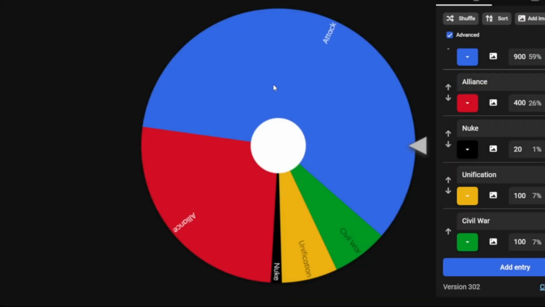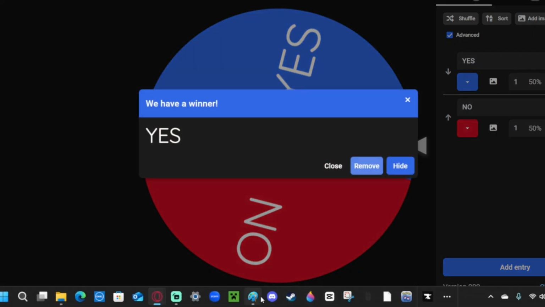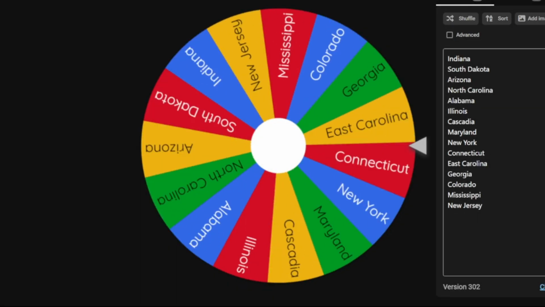Next up is New York, finally quelling the rebellion. They win. So it's no longer New Vermont, because Vermont tried rebelling, but they failed. So it's just going to be called New York from henceforth. No more rebellions on the board currently. Probably going to be one this next turn.